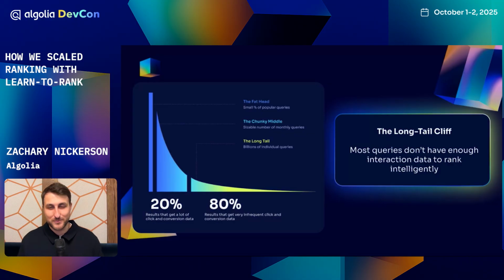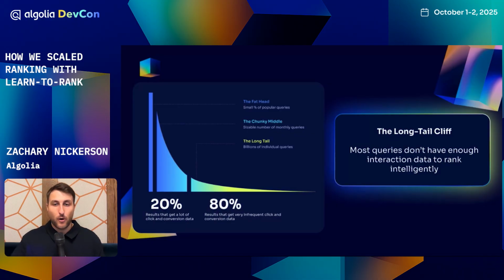So these mainstream type of queries accumulate the rich behavioral data that popularity-based ranking algorithms can leverage, and they can leverage it beautifully. But then you have that other 80%. So it's all those queries that happen less frequently, for searches like ambient gaming music with female vocals. I don't know, you might be into that. You might not have enough user interaction data there.